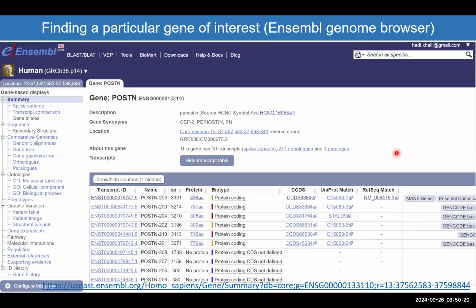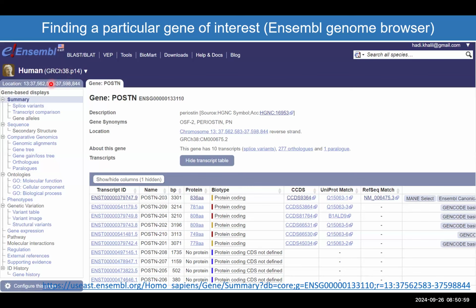Now, for today's application, I want to quickly go with you through Ensembl, and in a few slides, I will go directly to the website and start retrieving the sequence with you. But now these are only slides, so there is no clicking. If you look, you go to ensembl.org, and it's going to take you directly to this website. Obviously, you can choose more than one genome. So I am now in the human genome.